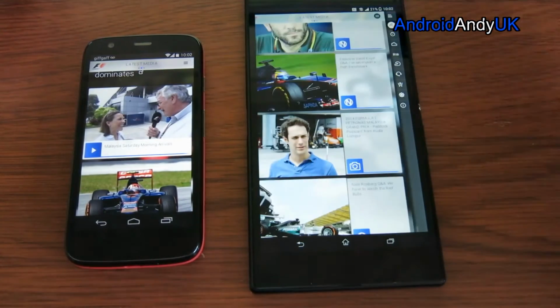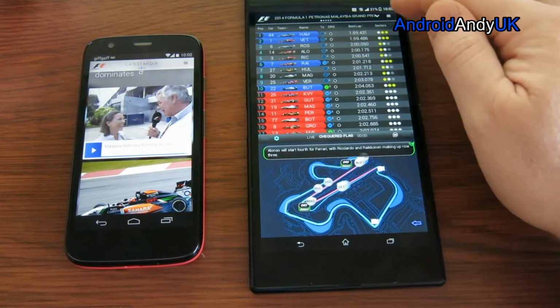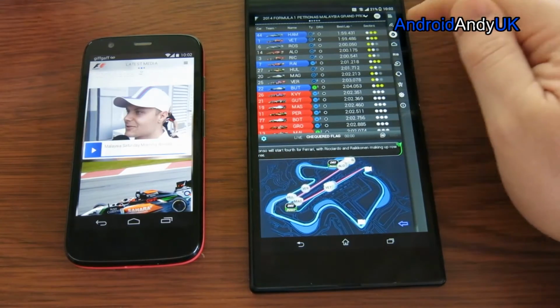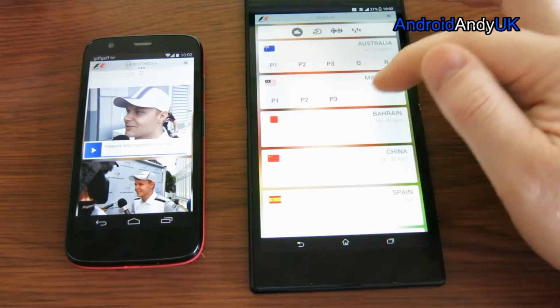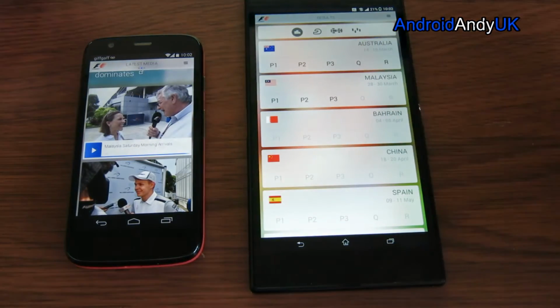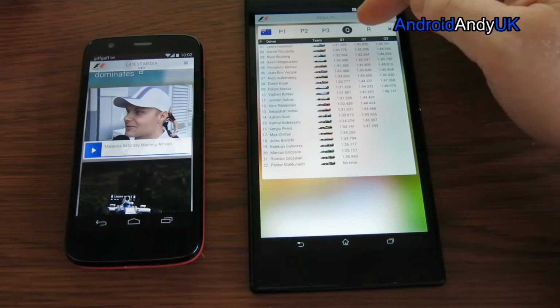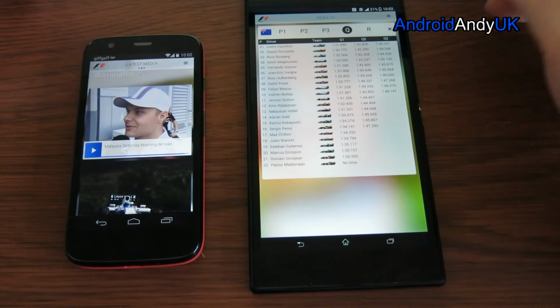We can actually show you, we can hide menu descriptions and we can just be going through them. So that's the live action from the race, qualifying, sorry. So this is the results. Now if we go to qualifying, I press the Q, we go to qualifying of Australia, we see Hamilton, his Q1, Q2 and Q3 times.